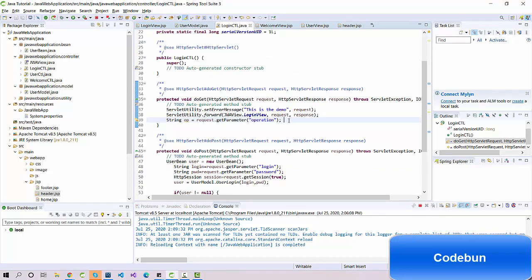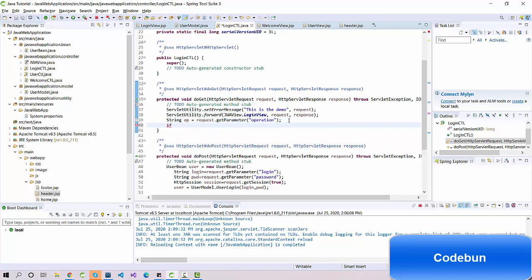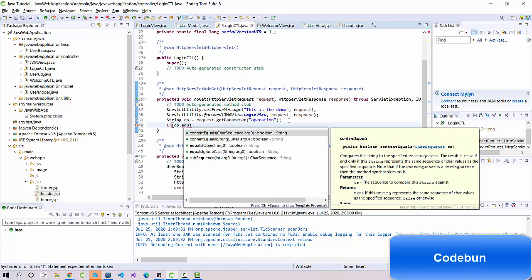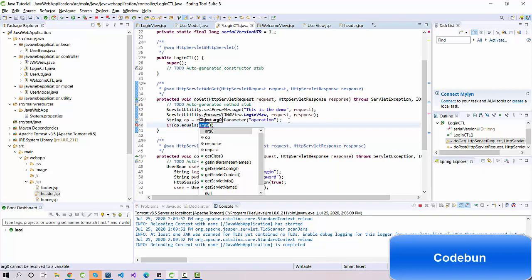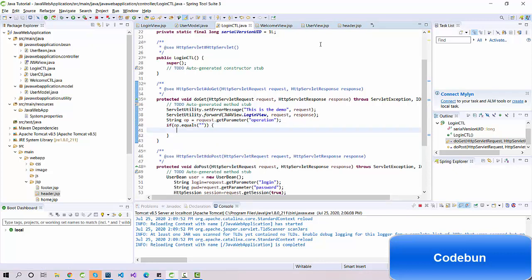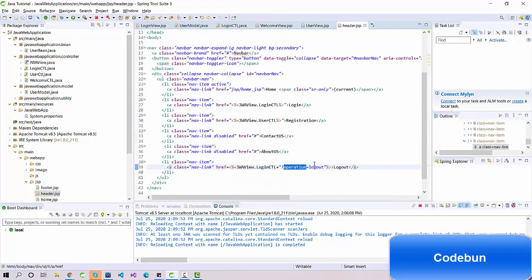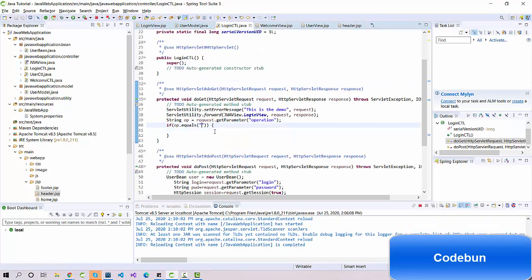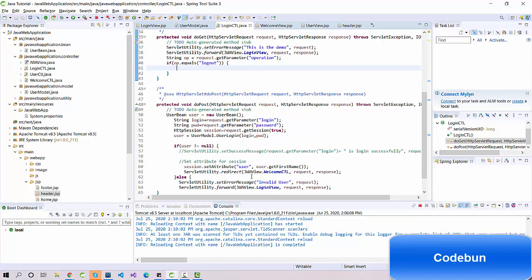Now let's put a condition here. If op dot equals logout, then, so what is the message that we are sending from the logout? It is logout. Let's move to the login controller. If it is equal to logout, then it should invalidate this session.